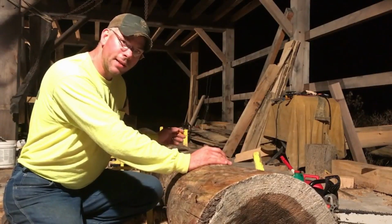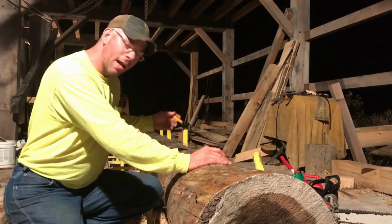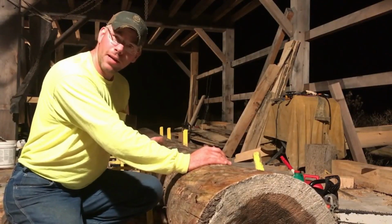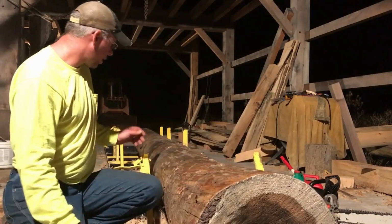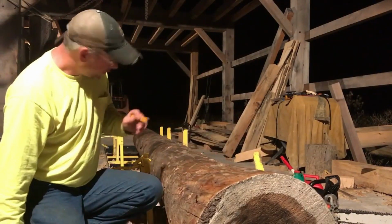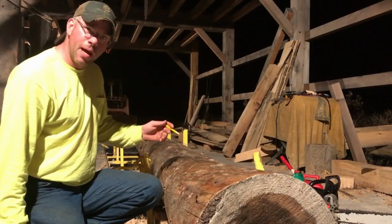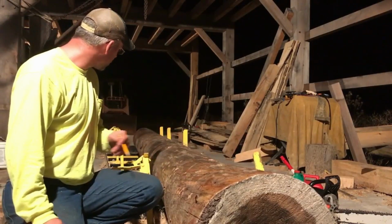Now we're not going to get to cutting it tonight, but I just wanted to discuss this a little bit with you guys as we go, and it's already getting late. The days just go by so damn quick. So anyhow, let me fire up the saw, do a little measuring here, see where the best spot to cut this is, and we're just going to run with it.